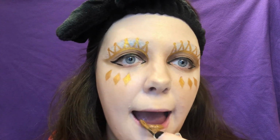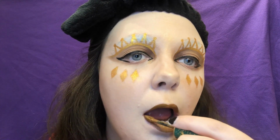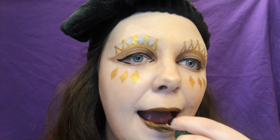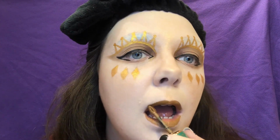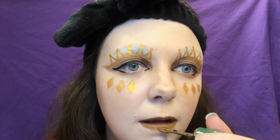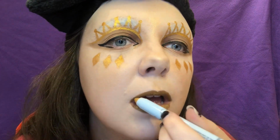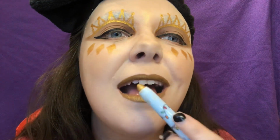Now normally this isn't a lipstick color that I would ever go for, but I didn't have anything in my arsenal already that would match this look, so Leo it is. And once Leo completely dried down, I went over it with this shimmery gold multi-stick my mom got me for Christmas a couple years ago to make my lips a shimmery gold.